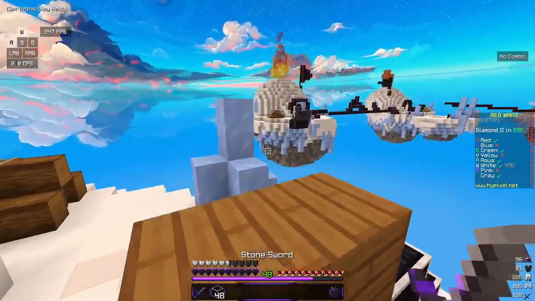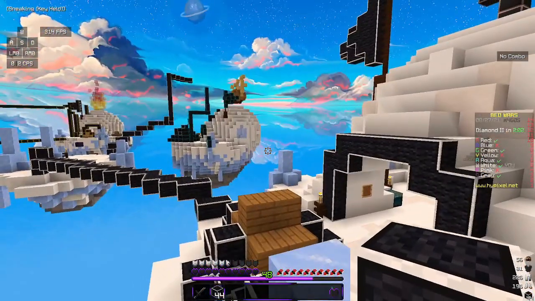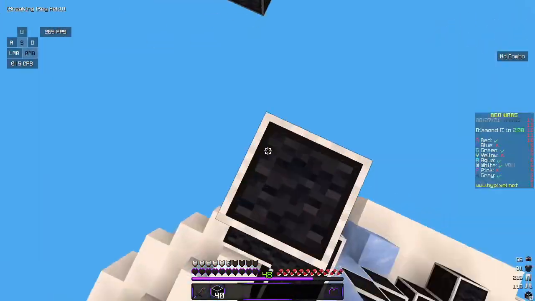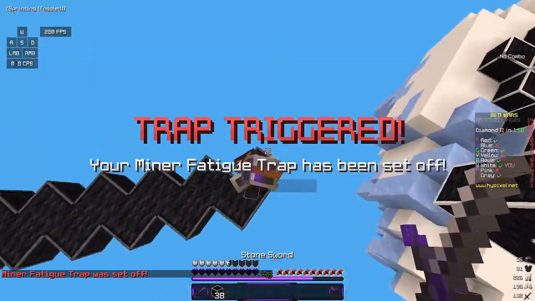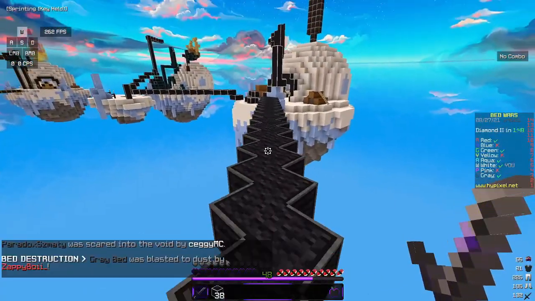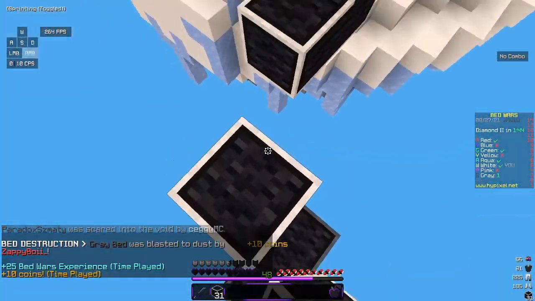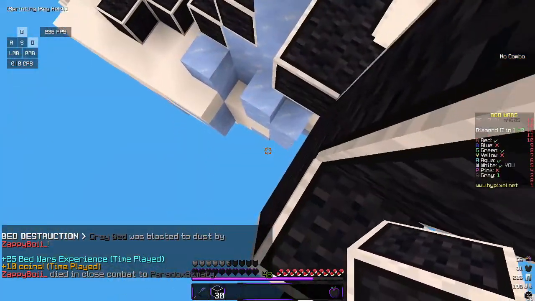Okay, bad news. Gray's bridging over to me, which is awful because Aqua's over there. So I'm going to have to fight a battle on two fronts. Yeah. Okay, so Gray's bed just went, which is good because hopefully he won't come back here. So I can focus all my attention on Aqua.